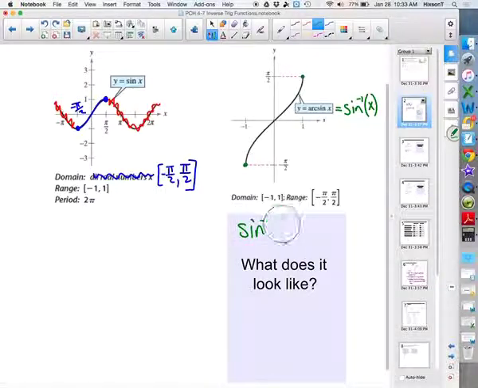But also, no matter what you plug in, your answer is always going to be in this range right here. In other words, your calculator is always going to give you an angle that's either in the first quadrant, or if sine is negative, it's going to give you an angle in the fourth quadrant. Okay? You might say, well, what about angles in the second or third quadrants? That's what we're going to look at in a little bit.